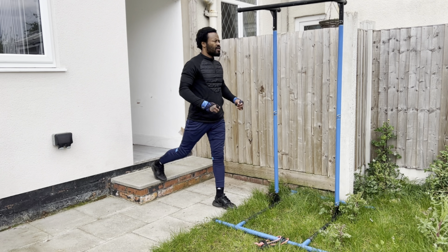This is my calisthenics sets at home. Leg lunges, 120 reps. Do the pike push-ups, 50 reps. Do some normal push-ups as well, that's like 20-25, and then the pull-ups as well. So we're getting a full body workout. Obviously the video has been edited, but this usually takes me like 30 to 45 minutes depending on how long I'm resting in between sets.